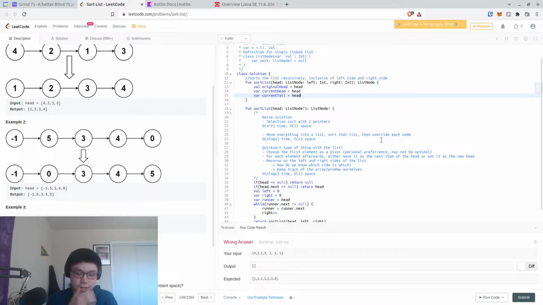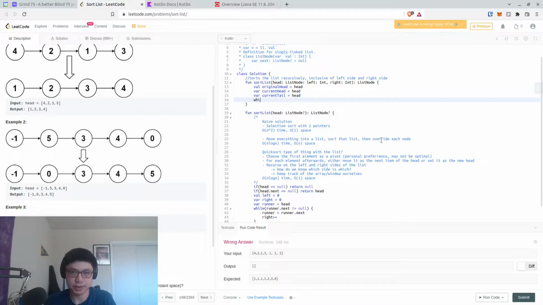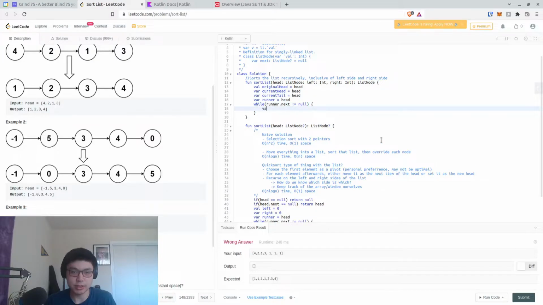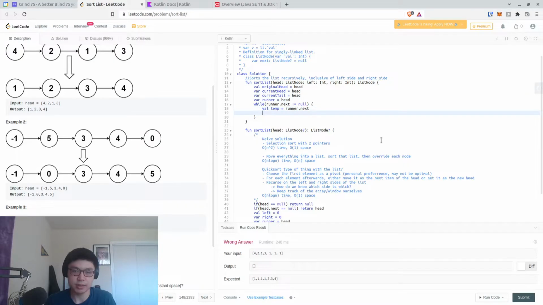Yeah, and then we'll do some fun stuff there. And we'll do a runner is also starting at the head, while runner dot next is not null. Val temp is going to be equal to runner dot next because we are going to be setting our runners and stuff like that, so we're going to need to do some finagling.